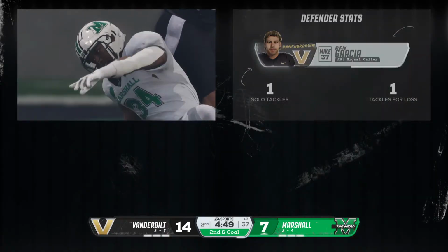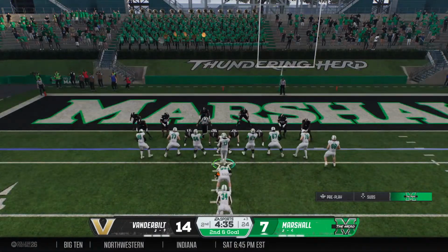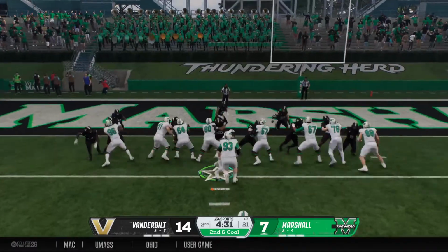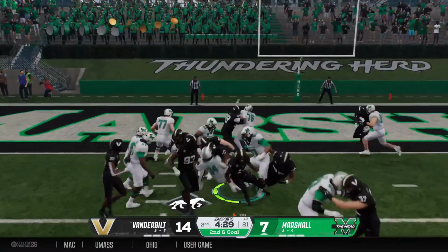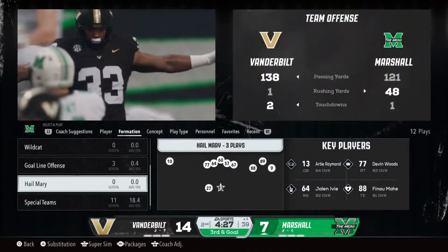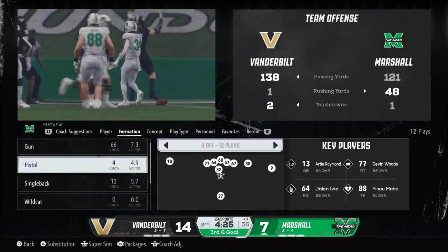Listen, the offensive coordinator's best friend in the red zone is the running game. Make guys commit near the line of scrimmage so I can throw behind. This defense is good, but I'm going to challenge them. I'm going to try to be the more physical team. I love the play call. I think you keep running the football and stay physical.